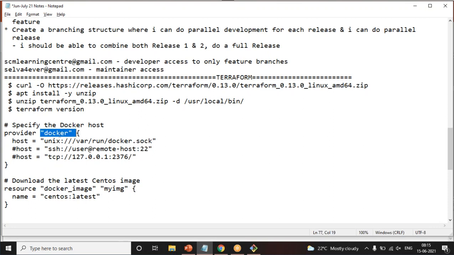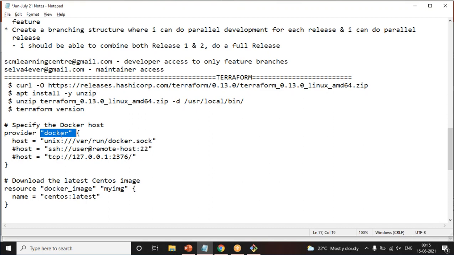And this is the name of the plugin or provider which we are telling Terraform to connect. So this means we are telling Terraform to connect to a Docker daemon. Unlike AWS, Docker daemon is a tool which should be running on one machine, right? So that is where we need to tell on which machine the Docker daemon is running. This is the reason why I installed Terraform on the same Docker machine, so that Docker is also running on the same machine, so Terraform can simply connect to it.